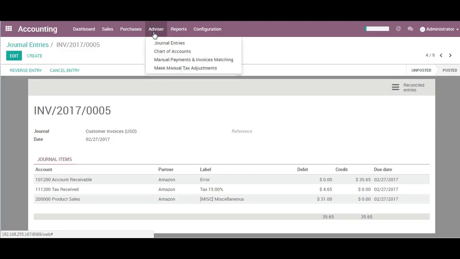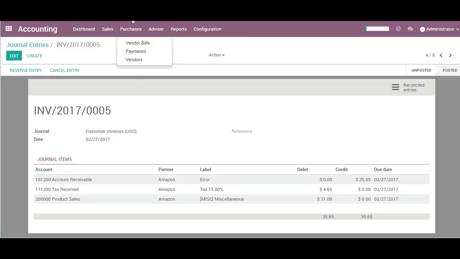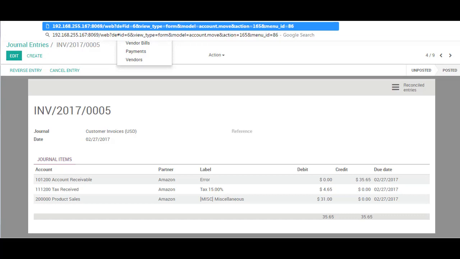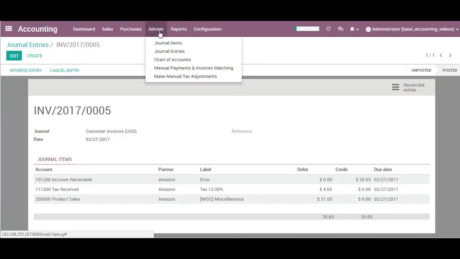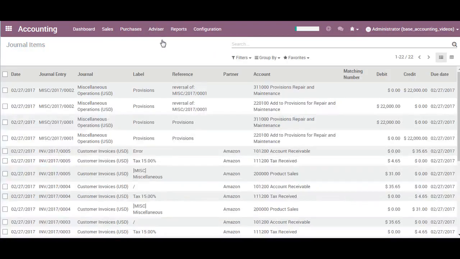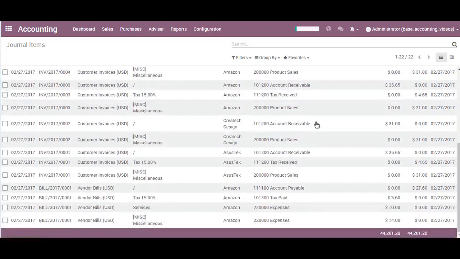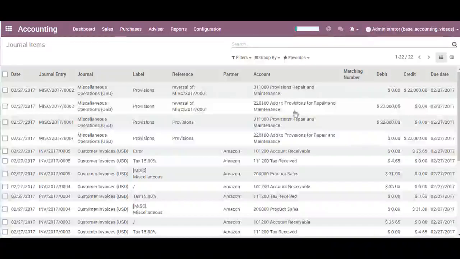By default, the journal items are not visible under the Advisor menu item, but once you go in debug mode, I will go here from the URL, but you could go into the technical settings in order to change that. You will see that I now have access to the journal items, which is maybe the most important part of Odoo's accounting. And here you have all different journal items mixed, whatever the journal entry they are coming from, or the journal, or the account.